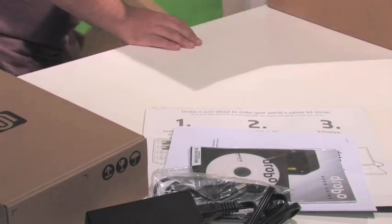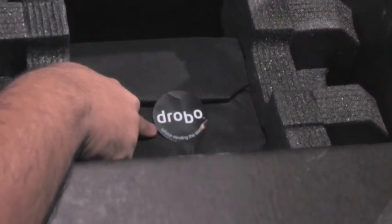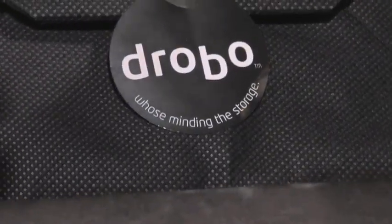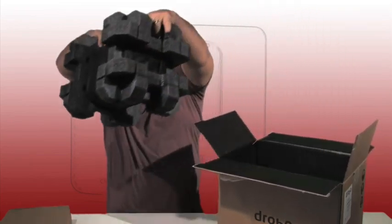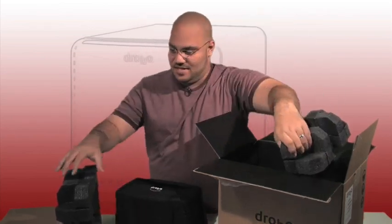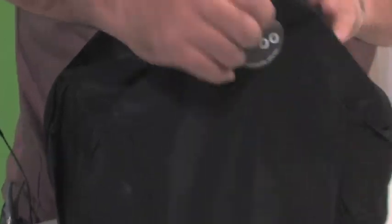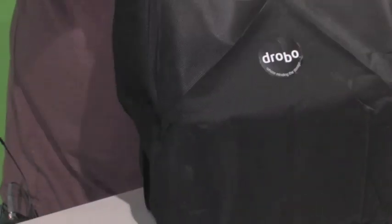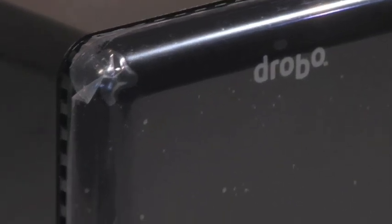We move this box out of the way and look in there — that's the Drobo as you can see. We pull the Drobo out and remove these crazy Styrofoam flaps. By the way, I know it's the little touches, but isn't that nice black interior pretty cool? So let's start unwrapping the Drobo from its high-tech napkin — and that's the device. That's the Drobo.